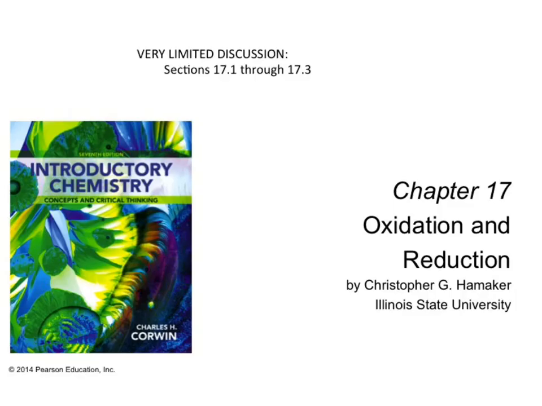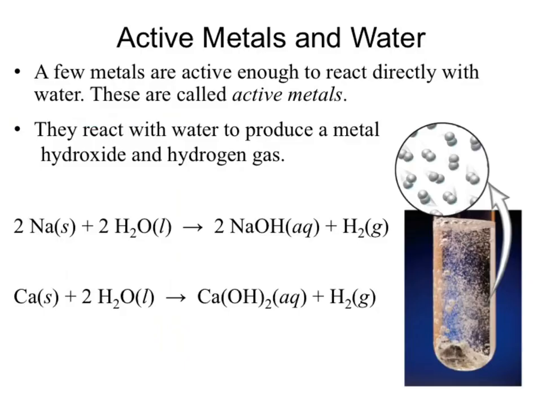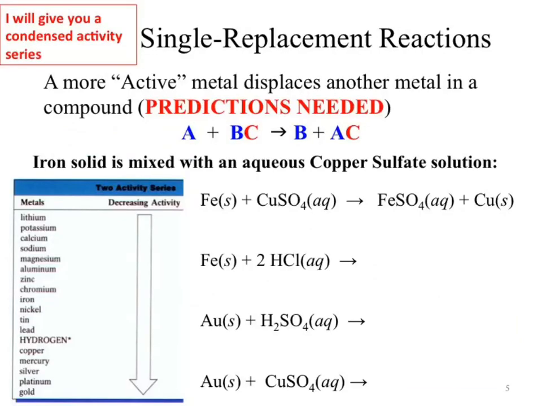Okay? What we're now going to do is kind of skip into chapter 17 for a little bit. I will say that some of this stuff can get a bit heavy. We're going to try and do it as simply as we can, but it's going to involve a little bit of mathematics, dealing with formulas and that kind of fun stuff. The reason we're bringing it in now is that when we went back to our single replacement reactions, what was the charge of our iron in the reactant? 0. What was the charge of the iron in our product? +2. In the course of the reaction, we changed the state of iron by getting rid of electrons.